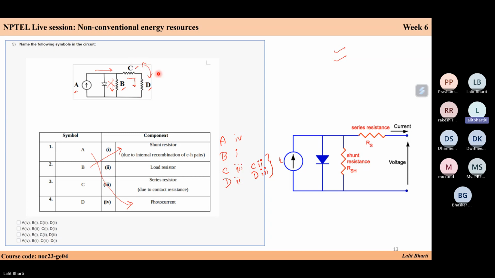So these two are interchangeable. That is why we are making these two current. These are interchangeable or equal in resistance, because you can see they are connected. So you can take C as series or D as load, or vice versa, D as series and C as load.